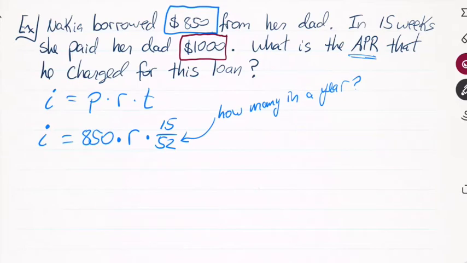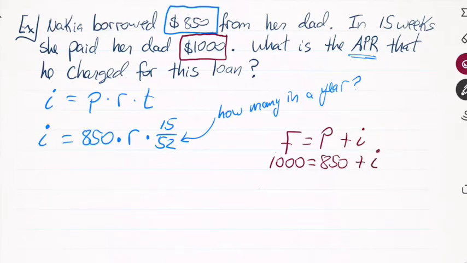So we're going to have to play with this formula, as well as the simple interest formula. Now, I know the future value of the account is 1,000. I know the principal of this account is 850. So the common sense would be to find the interest, the amount of money that was paid to borrow this money to begin with, is the difference between 1,000 and 850. And in fact, to solve this equation, you have to subtract 850 on both sides, which would be 150.